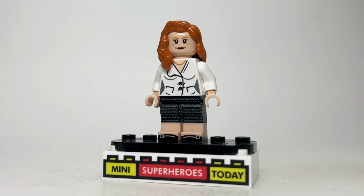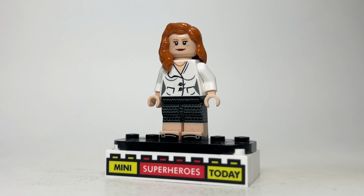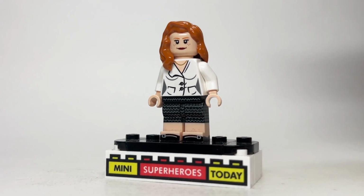Now, I am very happy with the way that Mary Jane turned out for this video, but not much has changed since the last one. That being said, there hasn't been a regular white LEGO torso with a black tie on it ever made. The closest we ever got was the Nick Fury torso from Captain Marvel, but that had shoulder harnesses on, so that doesn't quite count.